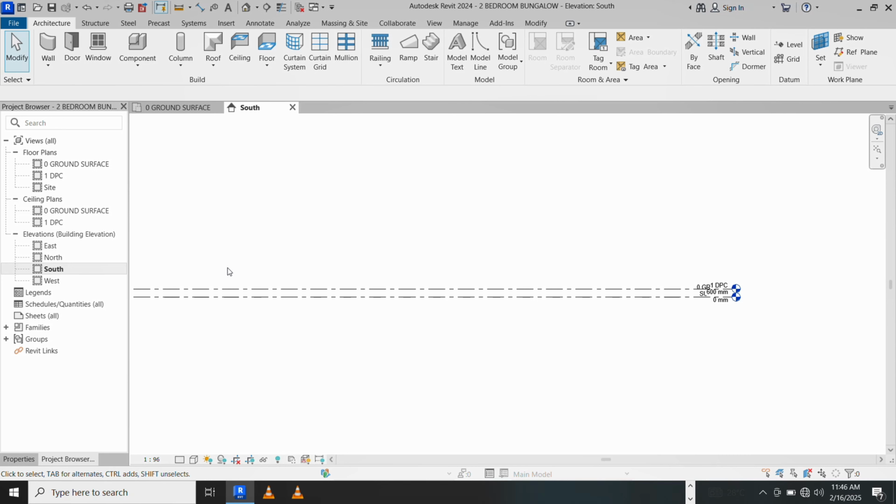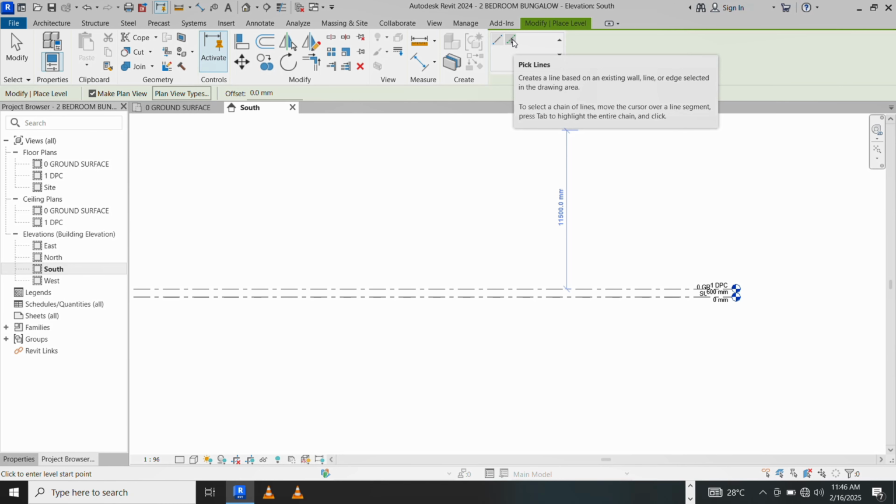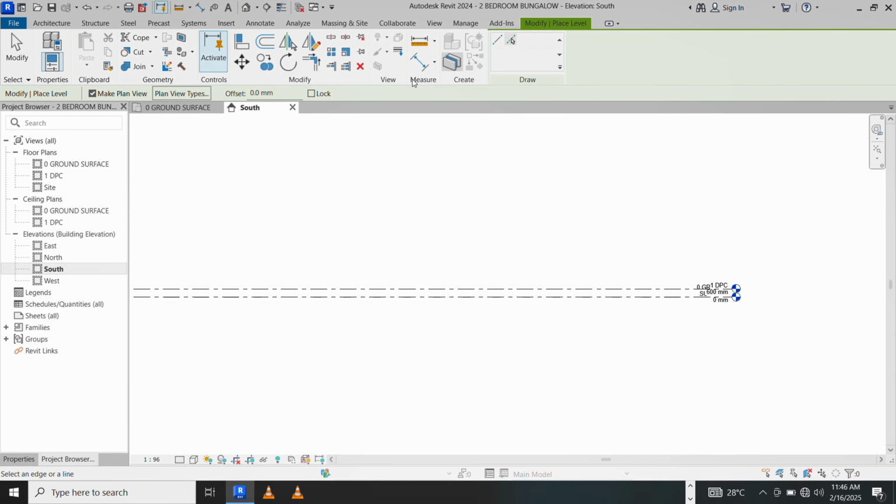Now to create the third level, go to Level here from the Architecture toolbar. You see Level, current level, then select Pick Line. Once you click Pick Line, make sure that Make Plan View is checked.